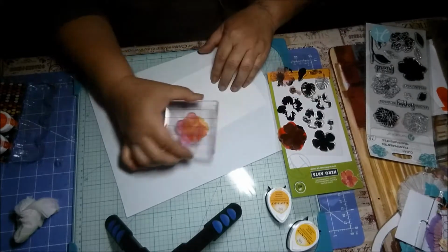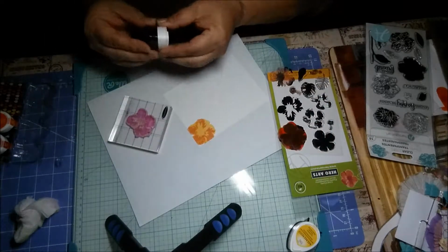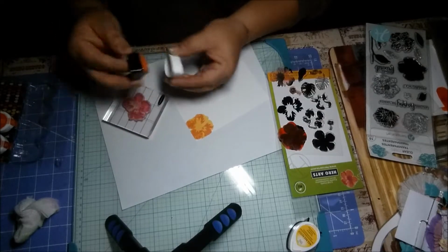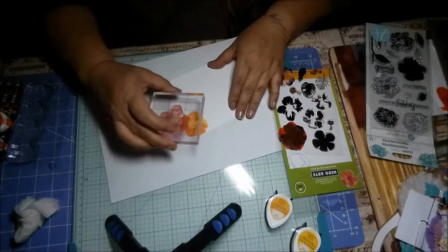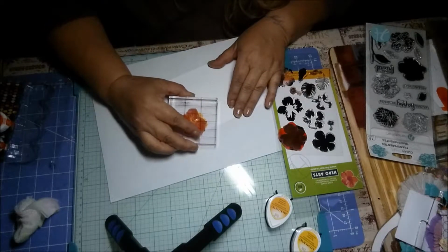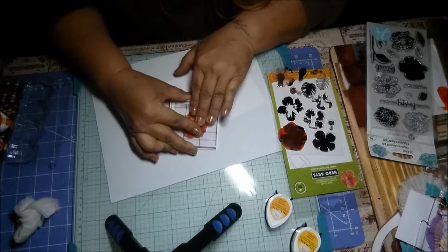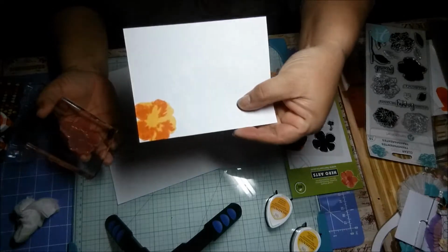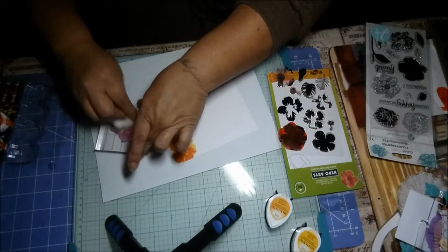Push really hard. And there's that. I mean, still splotchy, but you can go over it again. Just make sure you line it back up. And that's where the Stamp Perfect comes in really well, is that you can stamp it again perfectly if you use that Stamp Perfect. There we go. There's that. Now let's go to the next one.